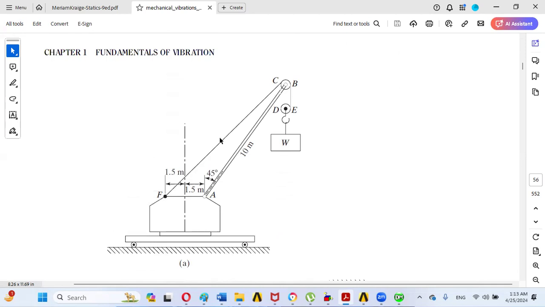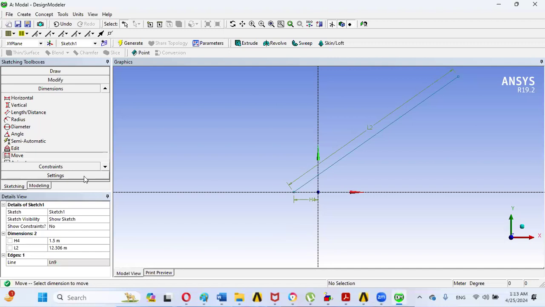So we have created cable in sketch 1, then we will be creating this boom portion in another sketch as an individual sketch so that different bodies could be created.